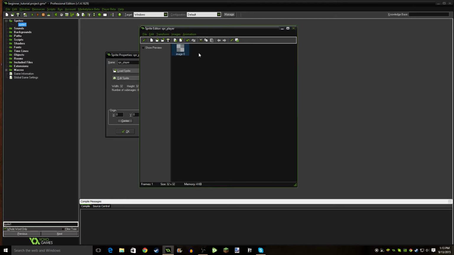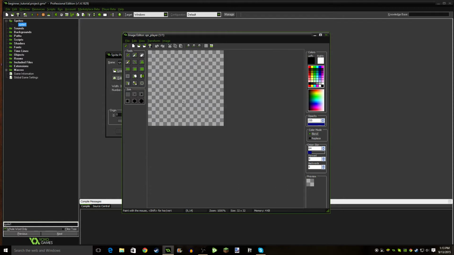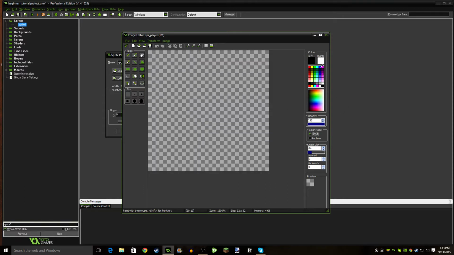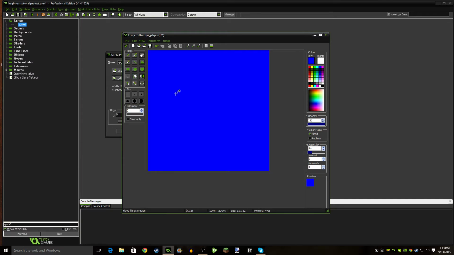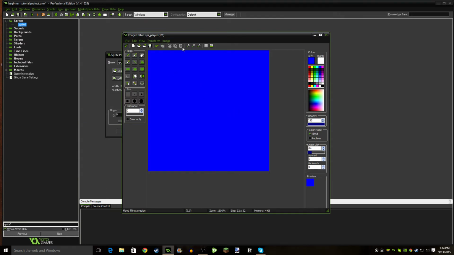And then you'll see this square, and then double click this icon right here, and you can zoom in and zoom out with the scroll wheel. And all we're going to do is create a blue square. You can do any color you want, really, it doesn't matter. Just click a color with the color picker. Like I could do green, teal, light blue. I'm just going to do regular blue, and then you're going to want to click the fill bucket icon here in the middle. Click it, and then just click in the checkerboard box, and then it'll fill it blue, or whatever color you decided to choose, and then press the green check mark in the corner.